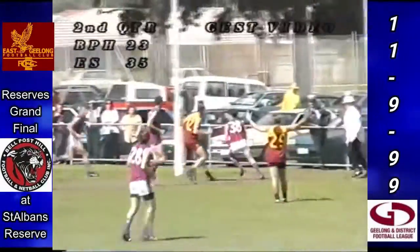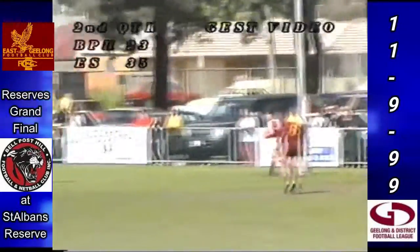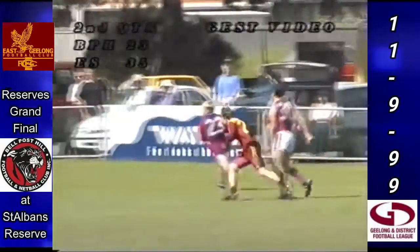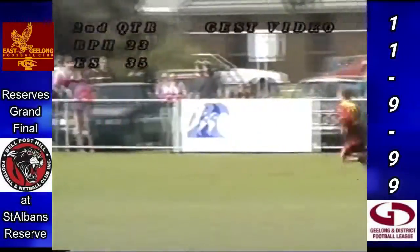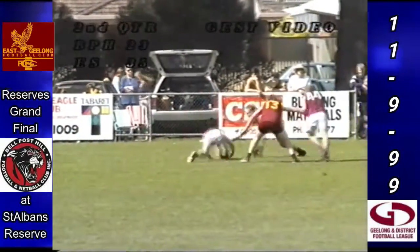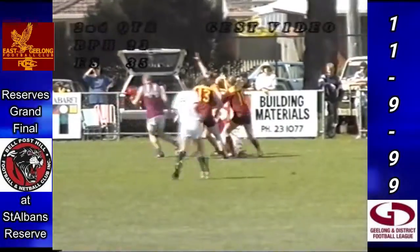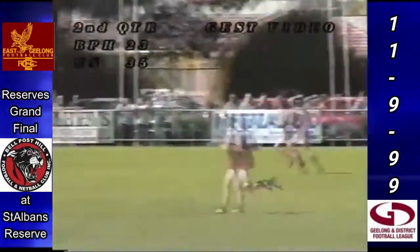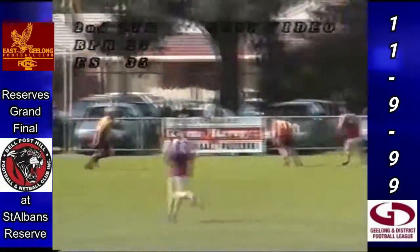Oh, one too many in the goal square. They're going to get out of this. Bell Post Hill chipping in and taking the ball away. That looked like Damien Ravis, was it? Yeah, well, they're in trouble. The hand pass there was a shocker from Damien Ravis, but they've got out of jail. Yeah, Lewis wound up with it. Ferguson came from behind to punch it away from Lewis's hand passing recipient there. Stacks on the mill. Lewis goes, gets it again. Well played, big fellow. And he runs out of the fence on the right foot and he goes up towards the centering position.